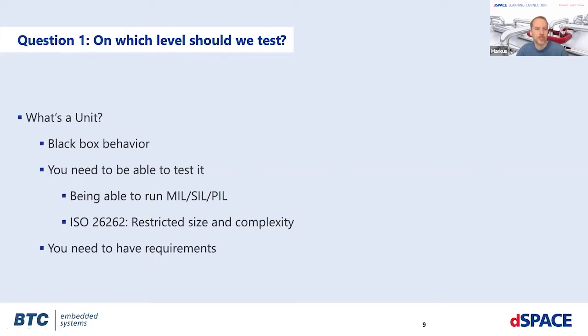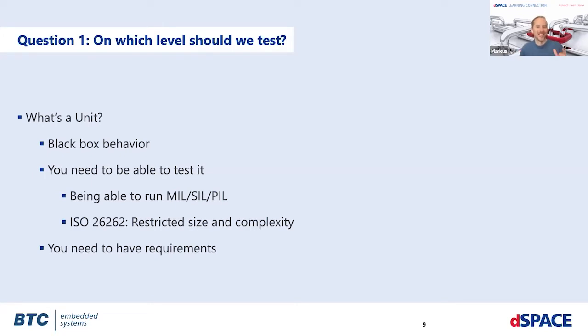I mean, it's pretty obvious that we need to do requirements-based testing on the software unit level. This is extremely clear in the ISO standard. So if I don't have requirements on a certain level, I probably won't be able to call it a unit. And yeah, how would I know what to test without requirements? Yeah, it's just not possible. Well, and how would I know what to implement?